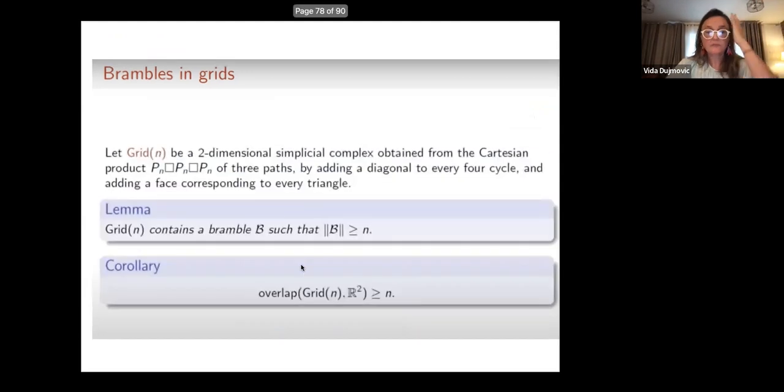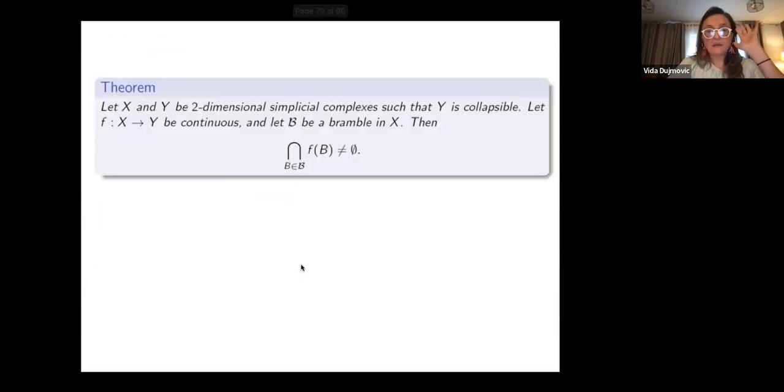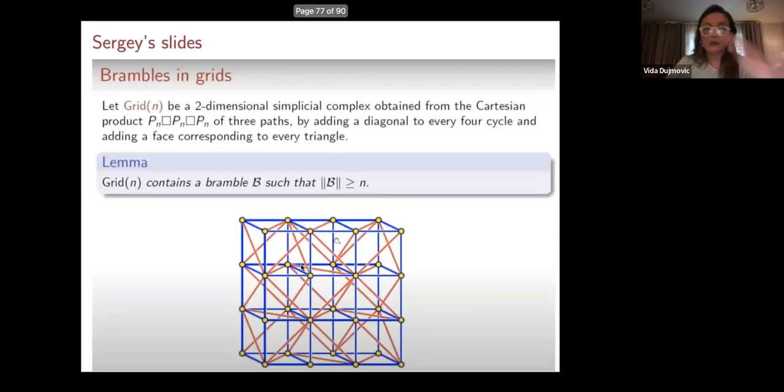Here's the property. I'm going to skip this because the main property is, don't look at any of this. Imagine that this graph here in the picture has a stack layout with a constant number of colors. Remember, at one of the first slides, I said that if you look at a stack layout, you have vertices on the line and non-crossing arcs. You can take the endpoints of this line and close it off and you get a cycle. So saying that you have stack number K is the same as saying that you can draw, I'll finish in a minute or two.